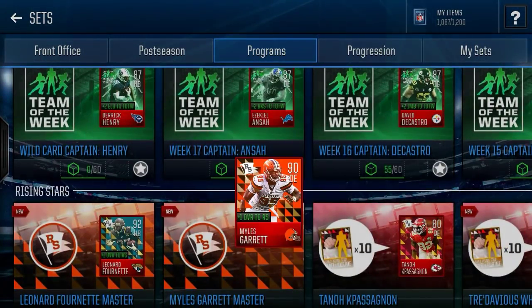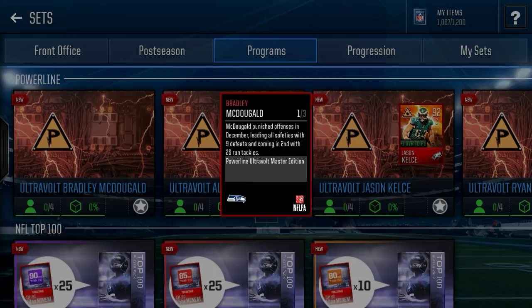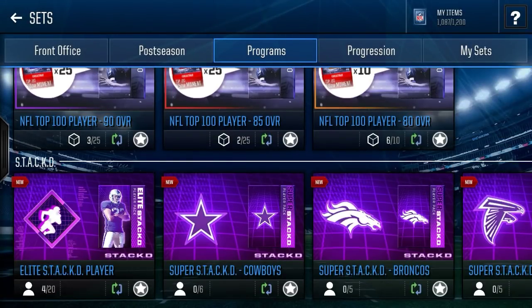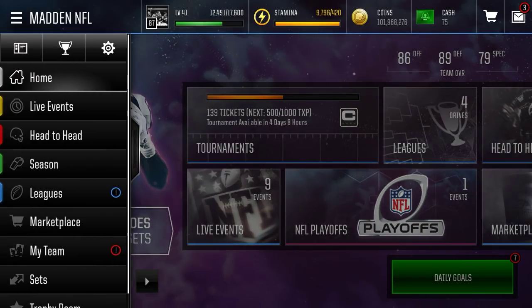Team of the Week, Rising Stars, you name it, every single set player in the game, and all players, I believe, total, besides Madden Master Tom Brady, are going to be auctionable from now on until, I suppose, the end of Madden. So this is actually absolutely crazy, and today I'm going to talk about everything that you guys need to know, show you guys a couple tips on how to make some coins, and let's just jump right into this.